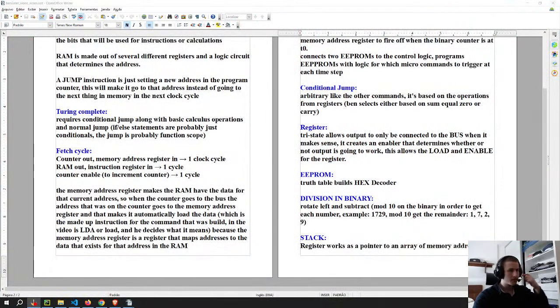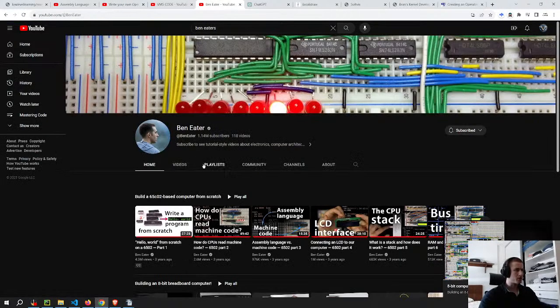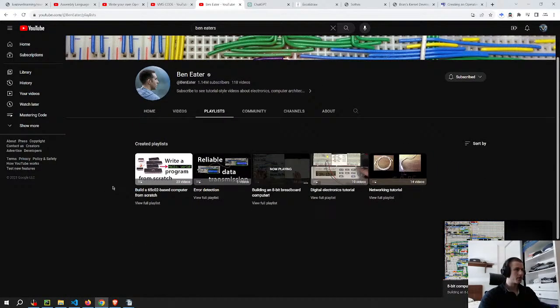So hopefully it's clear. It's a lot of information. I think this part of the stack here is from another series, from the other playlist. So this is the beginning one, and then he has another one which is for a more advanced computer. But for this other one, he doesn't start like he's more programming directly on the Arduino, I think, or on the computer with assembly instructions, which is understandable because on the other one he goes up to the point where he creates the assembly instructions from binary.